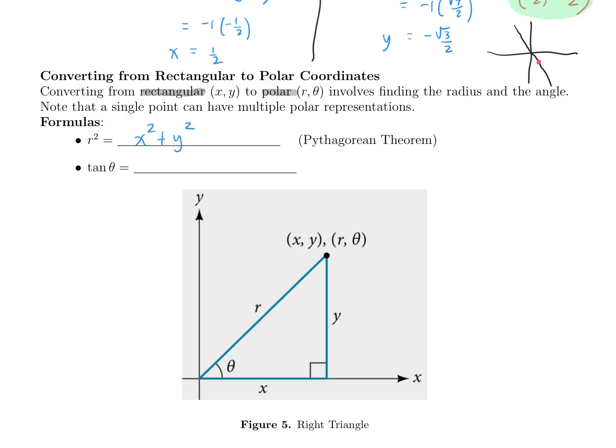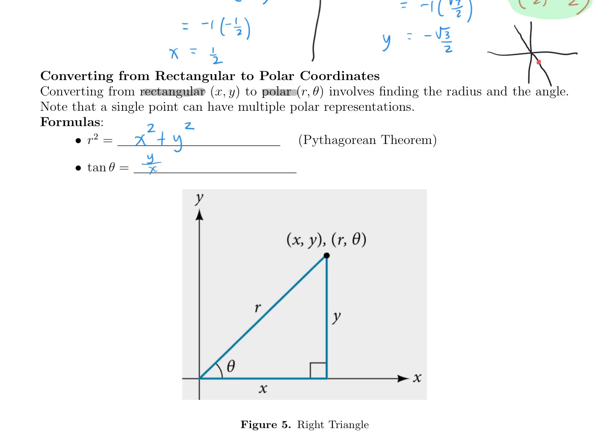The other formula is given by tangent of theta. The tangent of theta is opposite over adjacent. So here's our opposite, and here's our adjacent relative to this angle. So the ratio is going to be y over x. So these are the other two formulas that you really want to have memorized. X squared plus y squared equals r squared, and tangent of theta is equal to y over x. So there's a total of 4 formulas in this section that you really want to memorize. X equals r cos theta, y equals r sine theta, and now you have r squared equals x squared plus y squared, and tangent theta is equal to y over x.